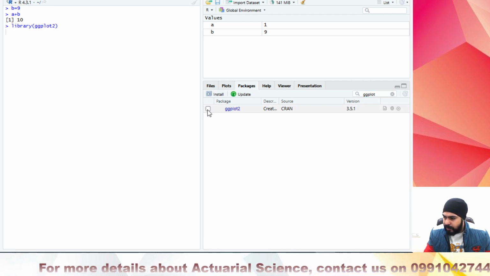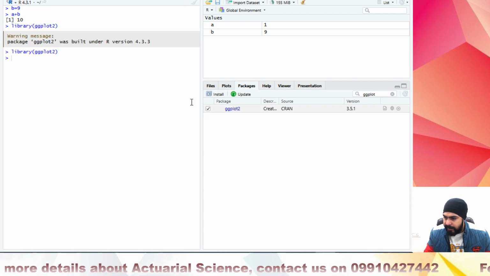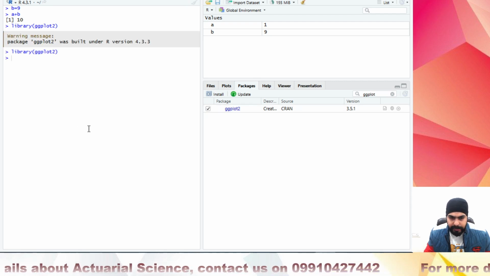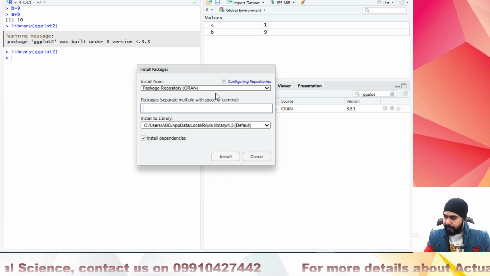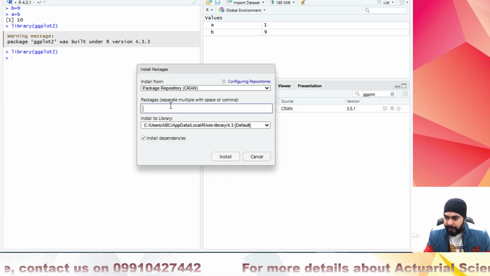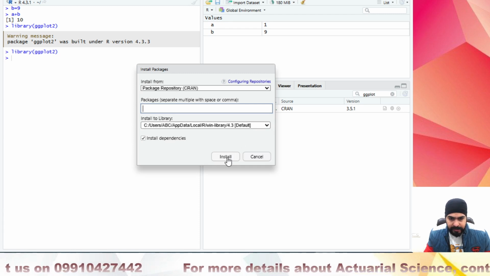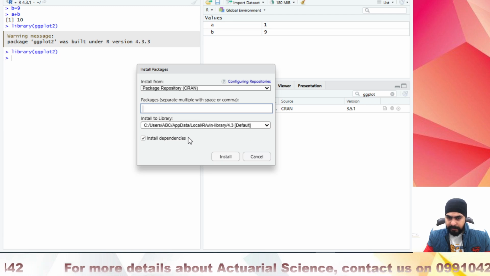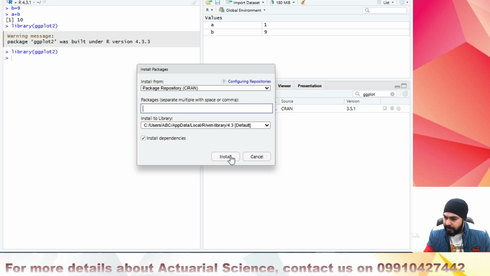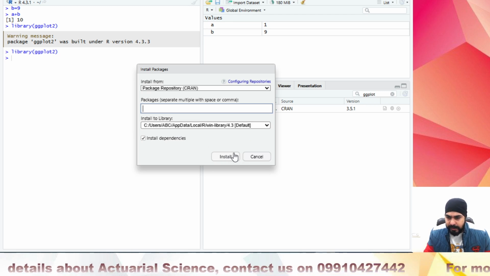If I want to use it, I just check it, and it is added to my library. If I want to install some package, I type the package name here, select install, and don't uncheck install dependencies at any point. Just do install, and it will install the new packages for you.